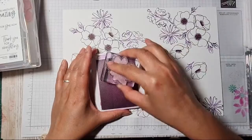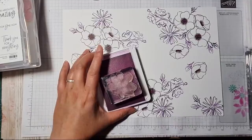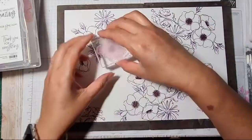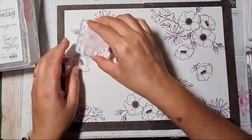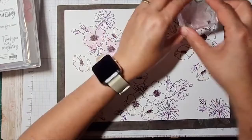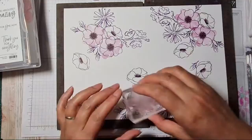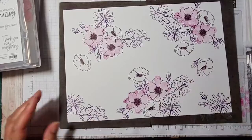Right, where are my mats? Oh, they're right here. I should have been using these earlier, really. Right, so we're going to colour in these poppy things. I know they're the wrong flower, I know, but I just want to get some colour in there. And sometimes it's nice to do things that aren't exactly how it is in the catalogue or how it was designed to be, so that you can create something unique for yourself. Oh no, I'm done. Right, clean that off.